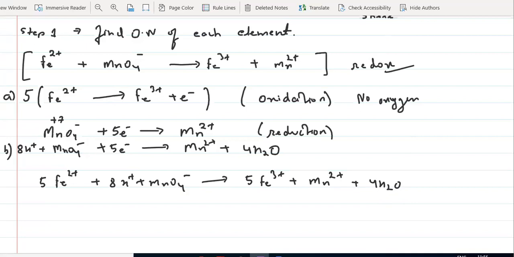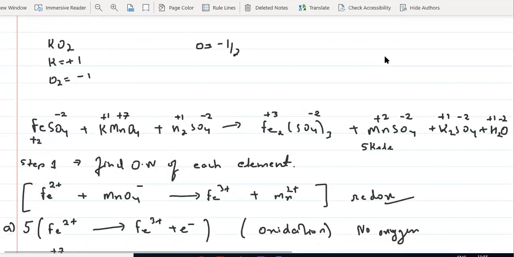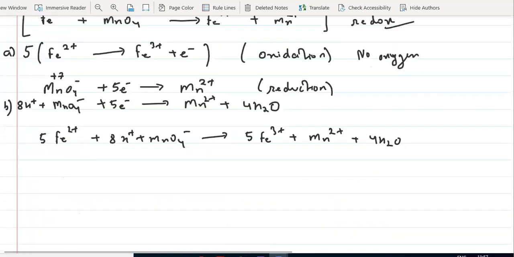Jitendra, please see the question clearly. We never had Mn2O4. We had only MnO4. Got it, Smriti? See the electrons, Chulika. In the oxidation reaction, how many electrons are lost? Only one, right? But in the reduction reaction, 5 electrons are added. So obviously, if you're giving only 1 electron and someone is taking 5 electrons, how is it possible?